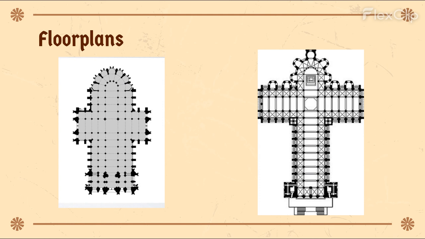In Romanesque floor plans, you'll see a long basilica-like shape, which is more of a simple rectangular floor plan. There is a central nave with smaller aisles, and the Romanesque floor plans focus on simplicity of form. The Gothic floor plans were mostly for churches, which were more complex. They also had a cross shape, which included a nave and transepts, which were the arms of the cross. The layout was designed to elevate the spiritual experience through height and light.